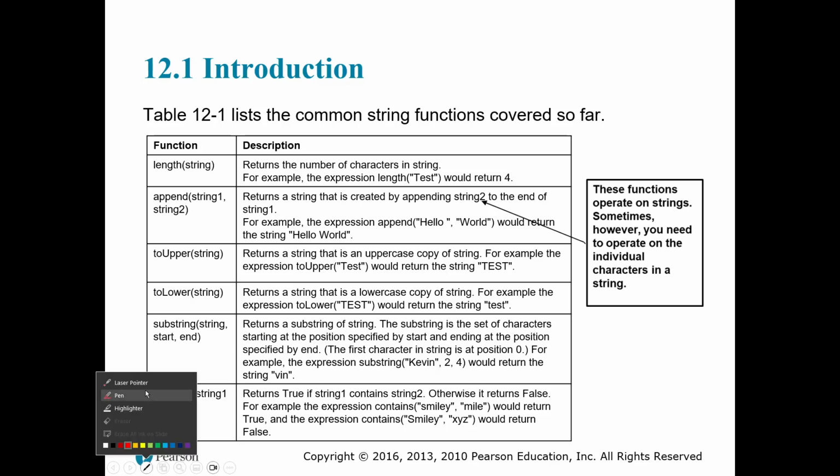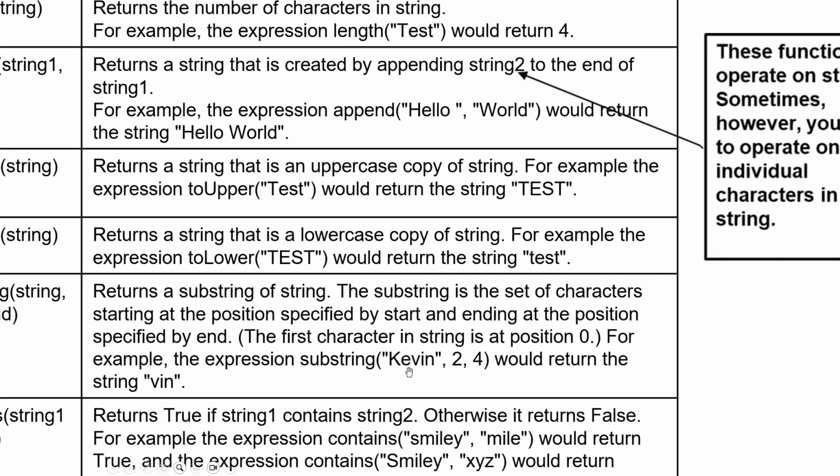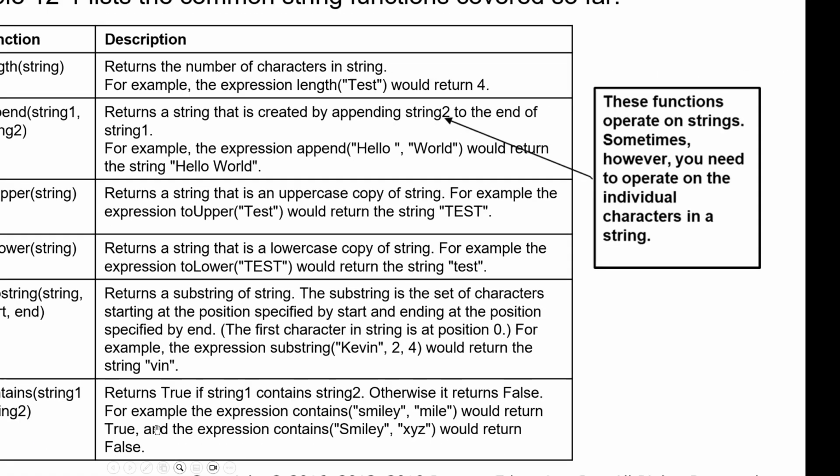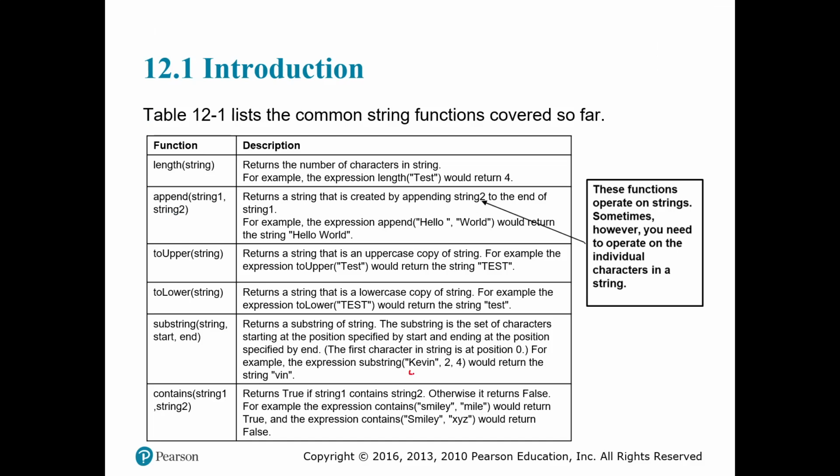And you might think, why would we return that? Well, look right here. Remember that we started at 0. So let's count: 0, 1, 2, 3, and 4. Now, you would think that maybe it would return "evi", but no, since we started at 0, it's just going to return "vin" because we start at 2, and position 2 is exactly where the letter V is located, and it's going to go up to 4. So "vin" is the string that we're going to get if we run the substring function on the string Kevin.